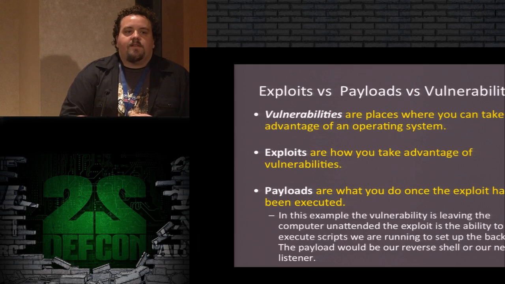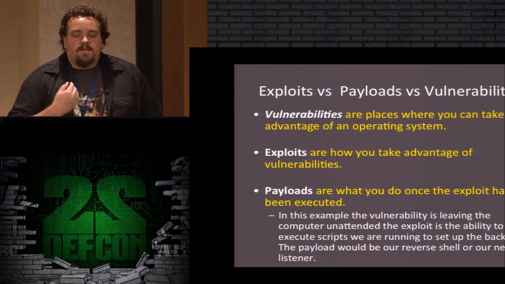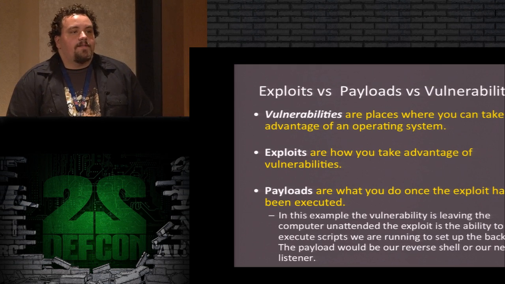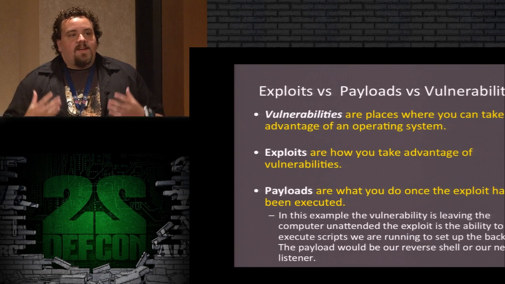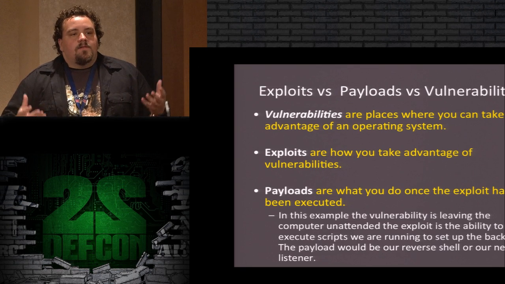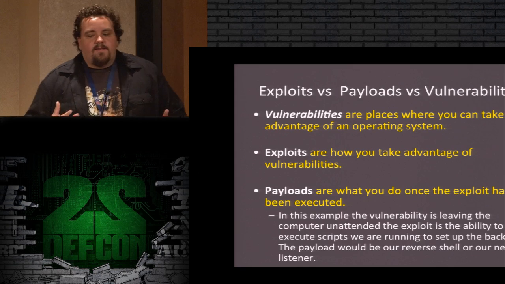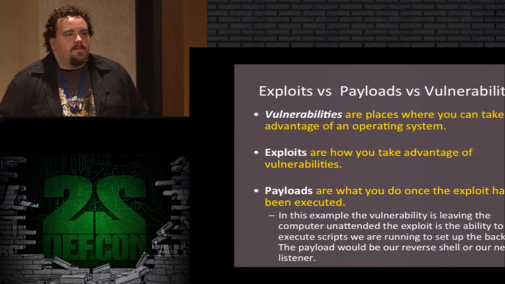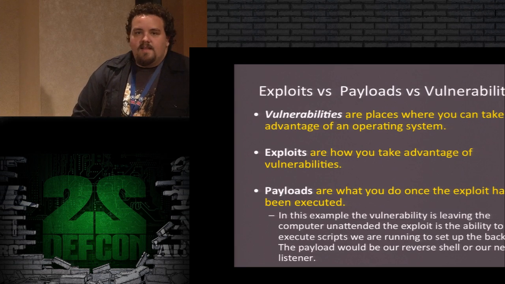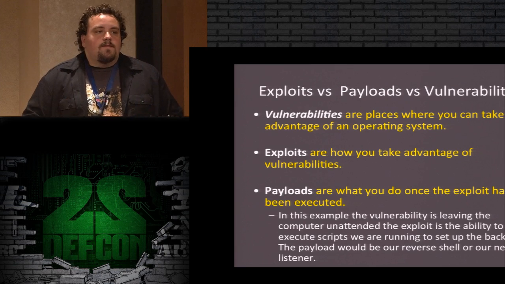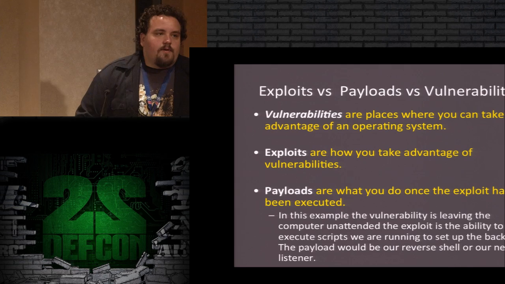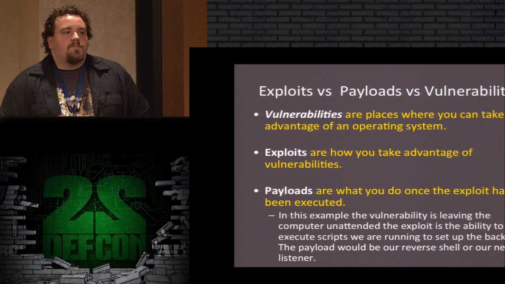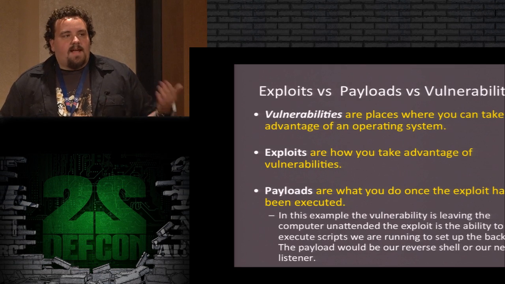The key to understanding Metasploit is you need to understand vulnerabilities, exploits, and payloads. Vulnerabilities are places in which you can take advantage of something. There's something wrong or not right. In this case, the vulnerability is the user left their computer unlocked. The exploit is what you do. The exploiting is you installing stuff on their computer because you have access to it now because they've walked away from it. The payload in this case would be netcat, which you're putting on the system to gain access to it later.